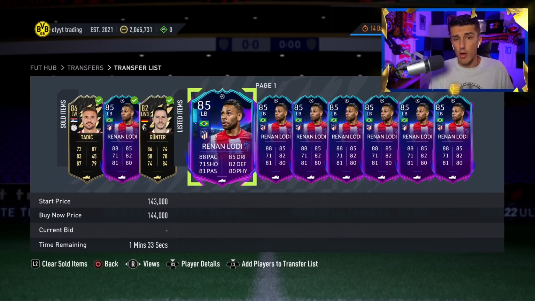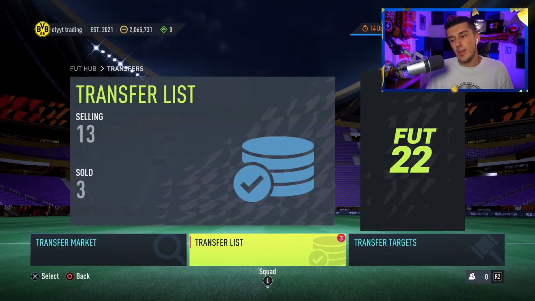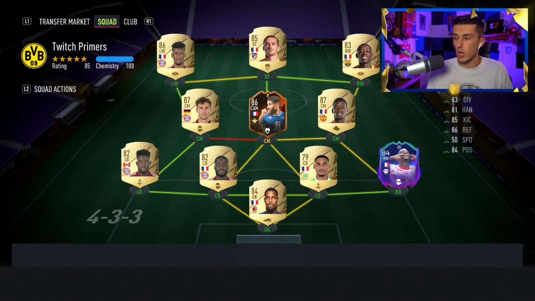investments. Now, we saw how Fred rose out of packs. We see how Renan Lodi is probably going to rise out of packs as well, but we also are getting close to Thursday, and that is always the day where everything hits the fan. It drops in price quite significantly, and we see these card prices, even the ones that are out of packs, go down. So that leads me into the next segment of today's video, and it comes down to the squads that we're currently rocking.